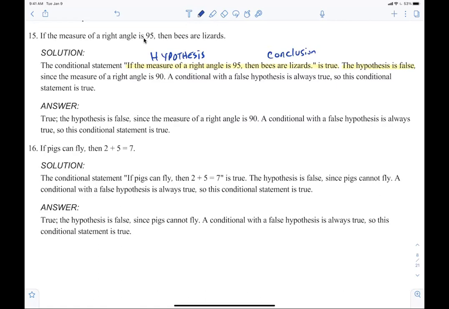I looked it up for so many years. I've tried to get a good explanation for why it's true, and guess what? I haven't found it. But for whatever reason, they decided to say, if the hypothesis is false, then the statement is always true. Every year I try to tell kids, I didn't make this up. It's not my opinion. It's what they're telling me is true. And that's what's difficult about geometry. There are things that you have to accept that are true. That's it.